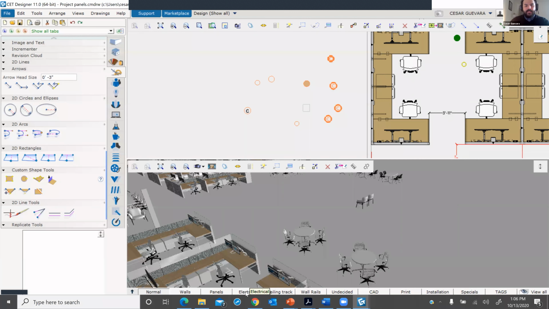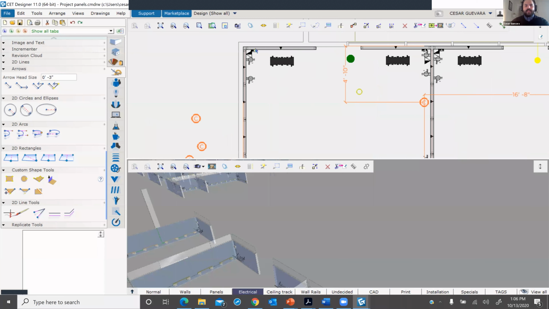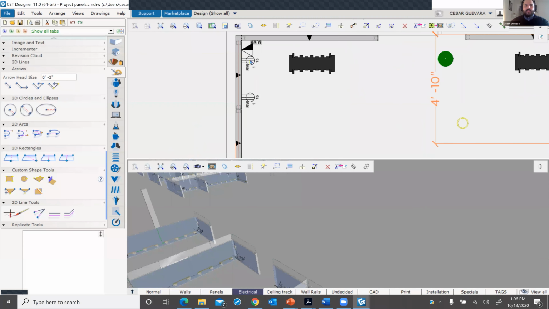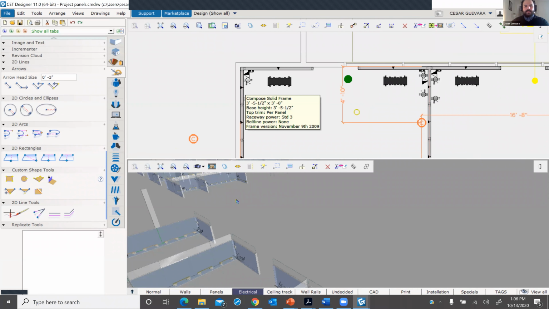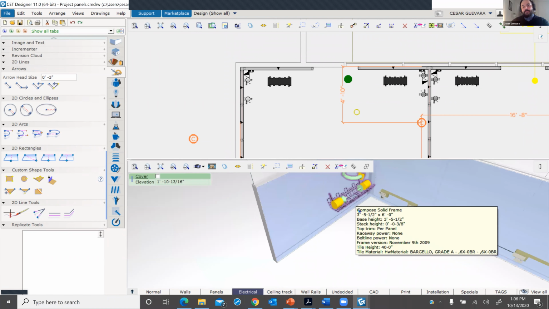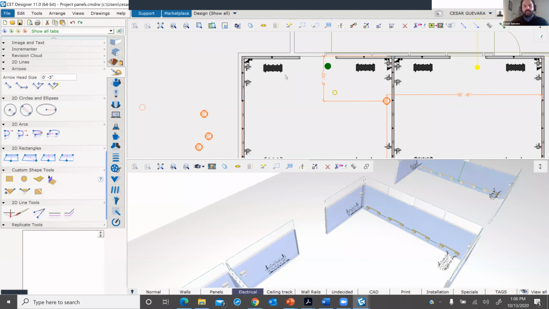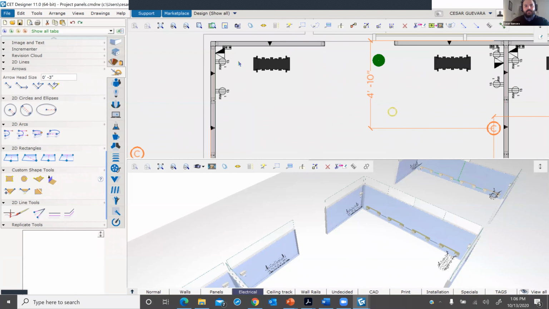So if you look down here and click on that, the only thing that shows up will be your electrical components. In this case, it being a panel system, your panels will still show up, and your triplex and your data, wherever you placed it, will show up as well. Also, wire baskets are part of that electrical visibility, so they will show up. You could turn these on or off in your visibility settings if you don't need or want them. But just for today, we're leaving them on.